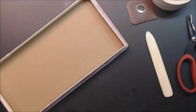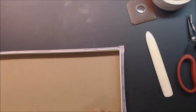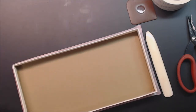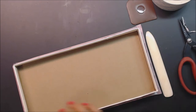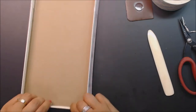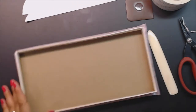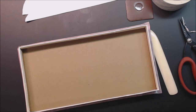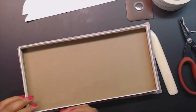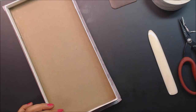So, you're going to go all the way around your box and just cut those little tabs where you made your creases. Just like that. Okay? And then you can go ahead and start gluing your sides down. And for that, you could use your art glitter glue, or you could use your score tape, whatever you would like. So I'm just putting a little bit here.